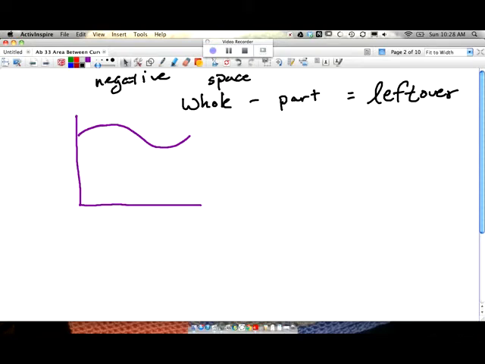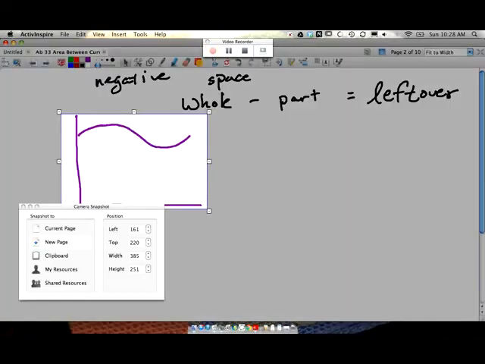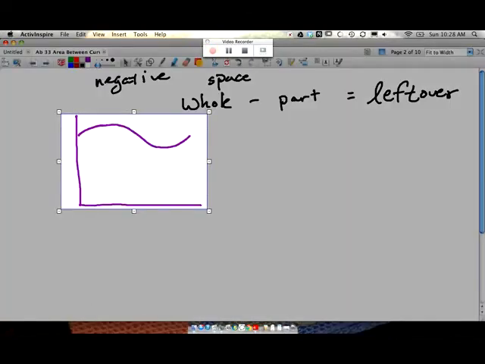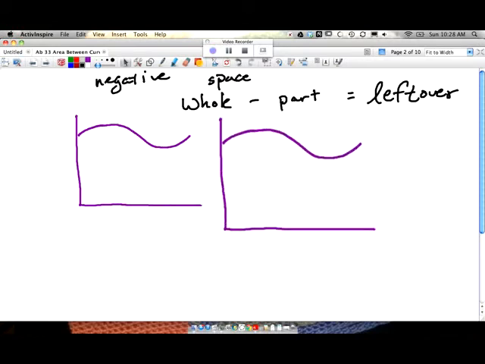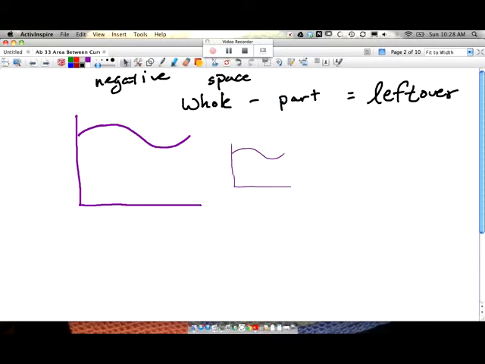Oh, don't really want to do that. Let's take a picture of it. There we go. Put it on this page. Okay, so here we have this same area. And if we wanted to take just the inside of a couple of lines, let's say I have another line underneath this, something like this. So then we got that line.